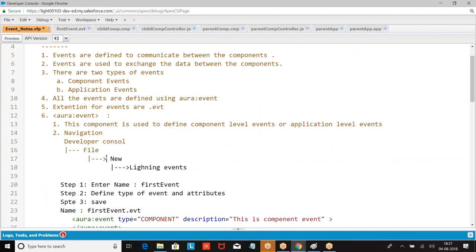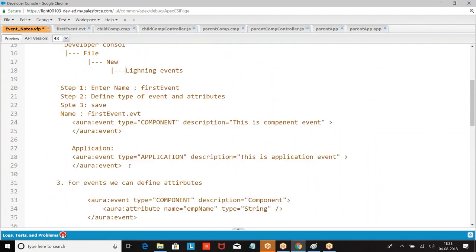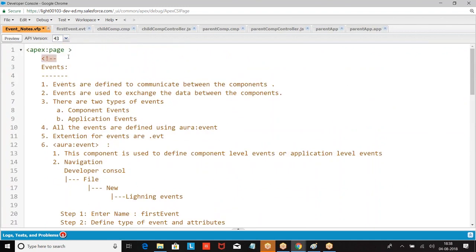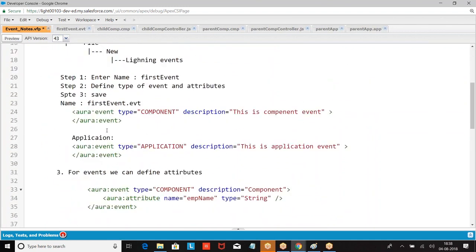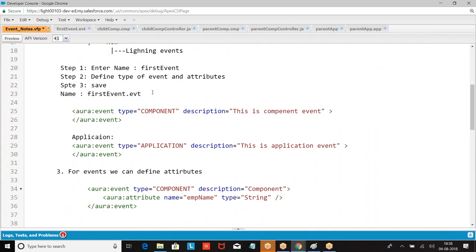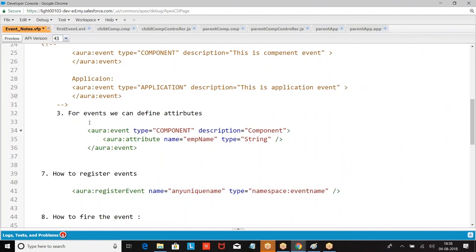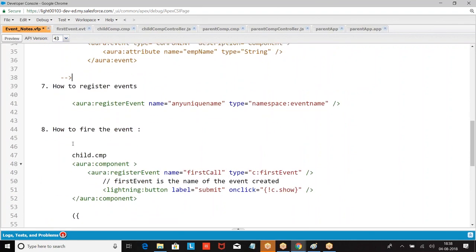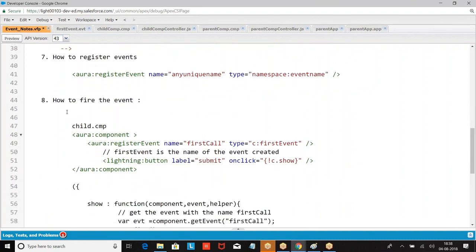This is the bug actually, because of this we got the issue. So let us go to the next one: how to define the handlers and how to control it.